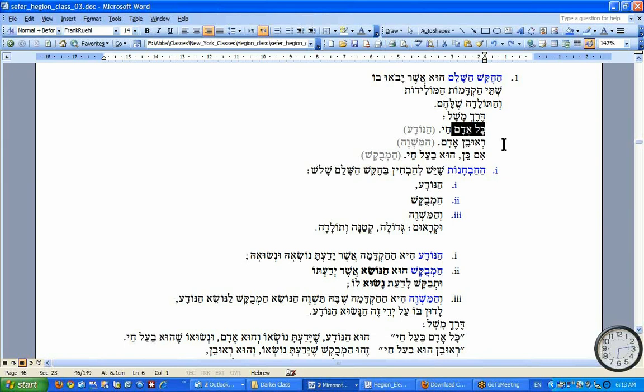So if you go back to the way he set it up, it makes more sense, because the first sentence is the noda. The next piece of information you're getting is actually the mavukash. Exactly. Which is the word Ruvain. That's a very interesting way that he described it. Normally we just think of 2 premises and a conclusion, but what he's trying to emphasize here is that the conclusion is really a question. In other words, Ruvain, as you said, is Ruvain Baal Chai or not?